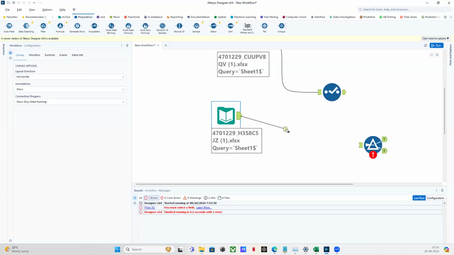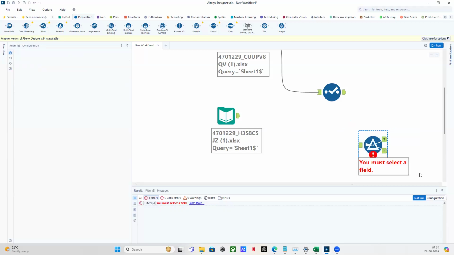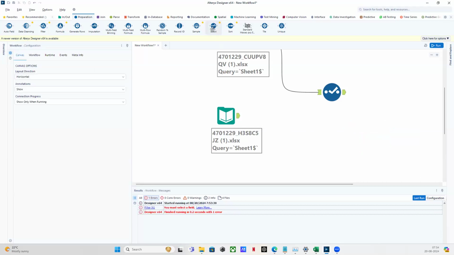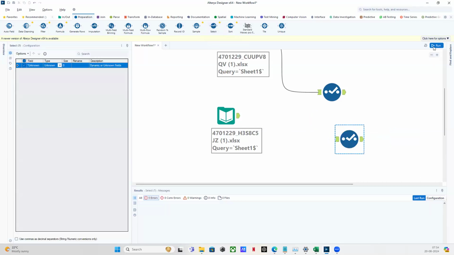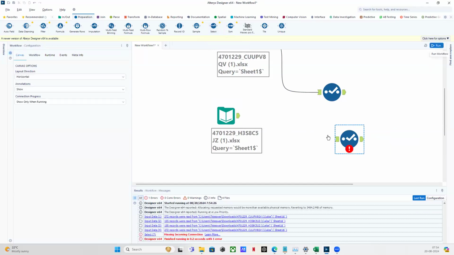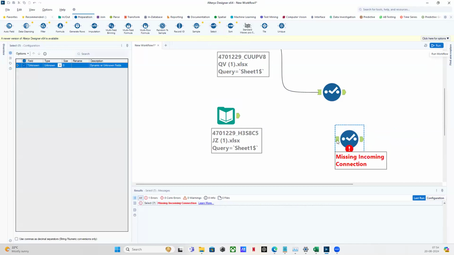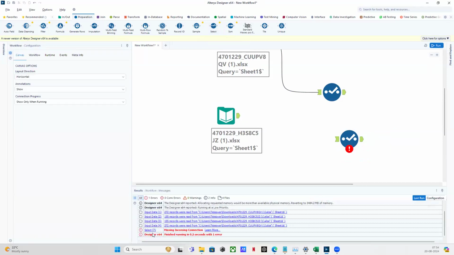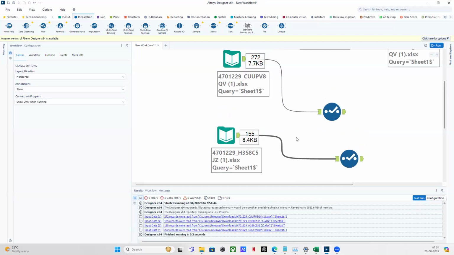Let me get another select tool. So that's the reason we are seeing this error here. Now, if I connect this and run it again, the error goes away.